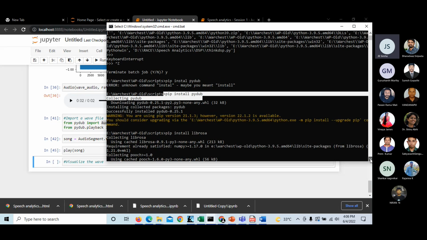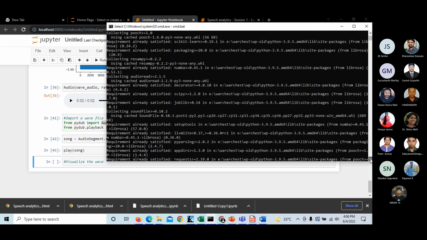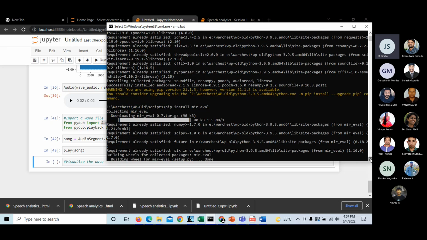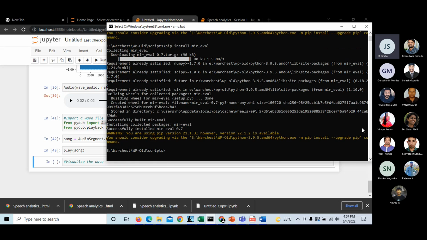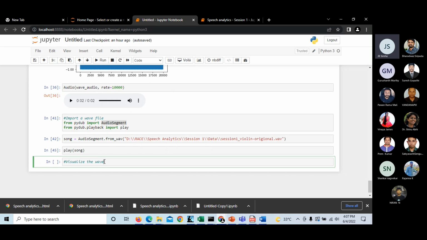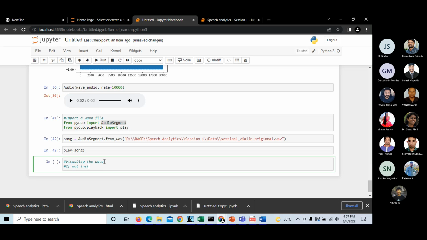Let me check whether I've installed it. Otherwise, if not installed, use pip install wave.